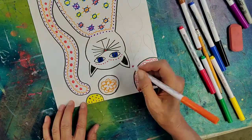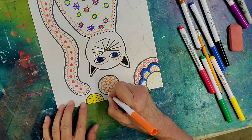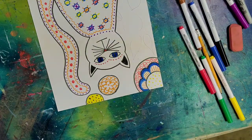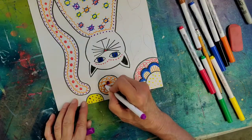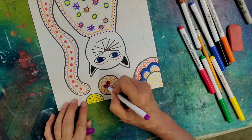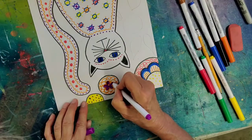Again, you can draw these out with pencil if you want first. You can choose what you want to color in. Depends on how much time you have to complete this, as to how intricate you want your flowers and the cat to be.